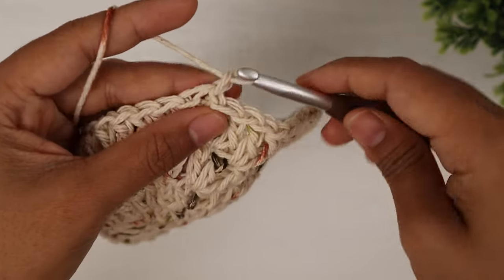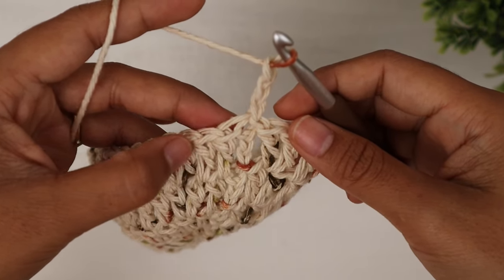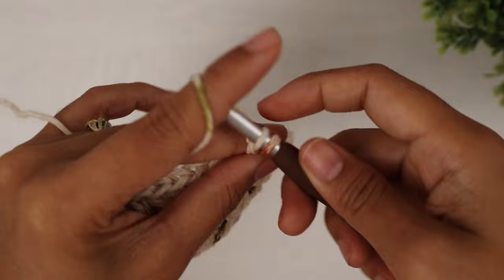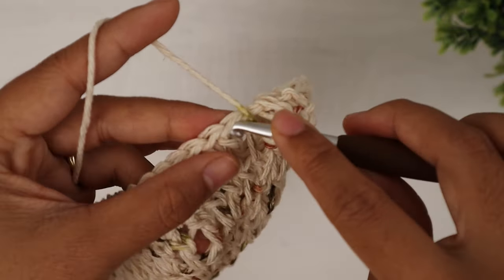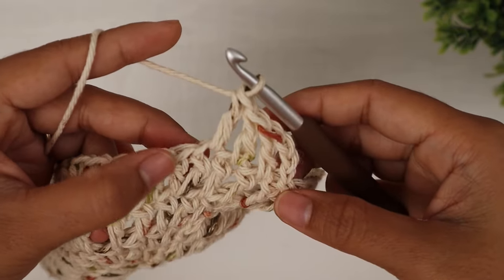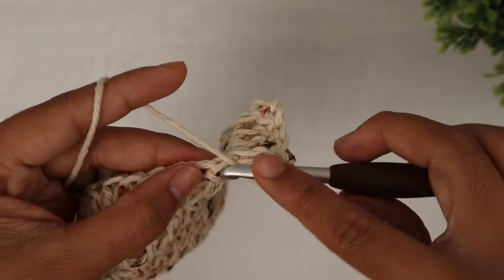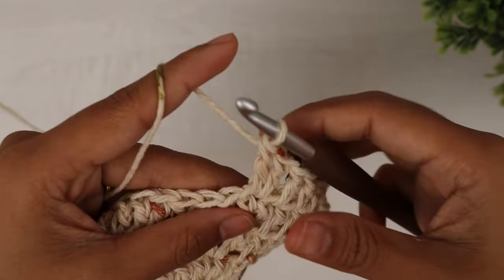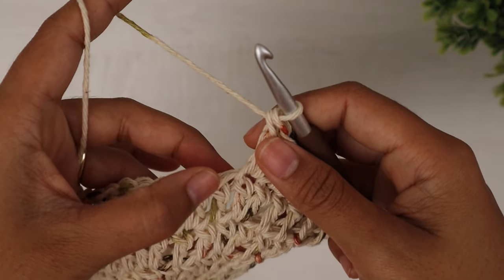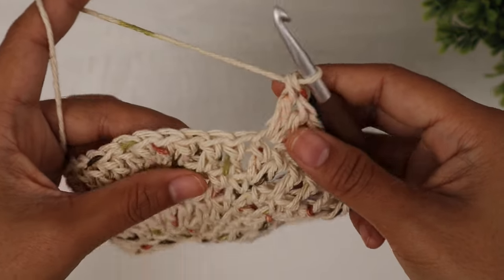For round 6, chain 3, always count as one double crochet. And then make one double crochet into each of next 3 stitches. And then make 2 double crochet into the next stitch. And then we're gonna start the repeat. The repeat is going to be 1 double crochet into each of next 4 stitches and then 2 double crochet into the next stitch and repeat that around.